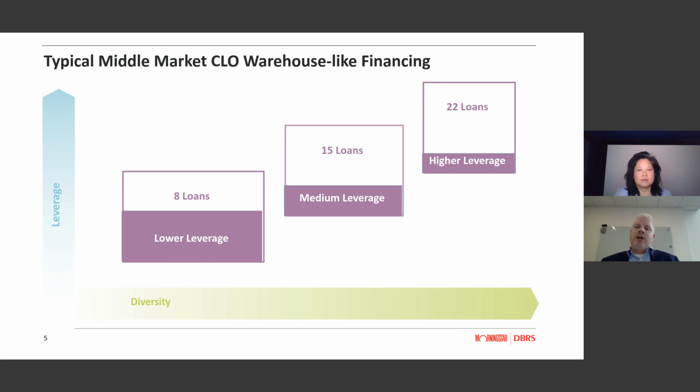And for me, that's a very logical thing to think about, because a single A risk might be appropriate at a much lower leverage level, like you see here, for a lower diverse portfolio, and perhaps there might be more leverage permitted if there's greater diversity or higher credit quality or other higher elements that might support that higher rating later on. So, tying all of these things together with the changes you see in this graph over time, the type of analysis that we would apply is just quite simply looking at every different possible permutation and applying our CLO analysis. The result of that would be a single rating on an instrument that grows over time on both the CLO warehouses as well as the CLO warehouse-like facilities.